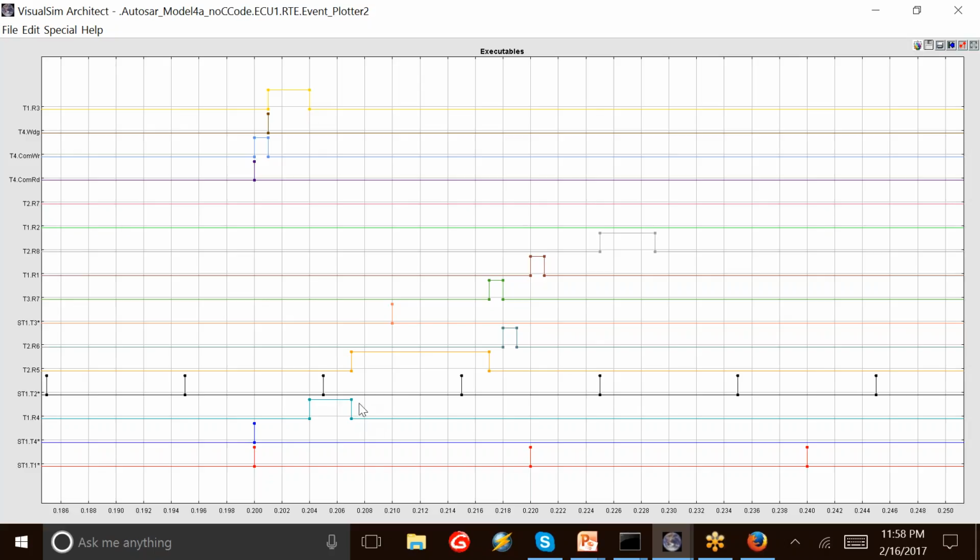Now, what was already happening was that we've got this T2 task here that was really an extended task that delayed the T3, the T2R6, and the T1R1. All these tasks are delayed because of this extended task that occurred because of a timer, or an interrupt. And these are things that you can actually capture when you run the simulation model.